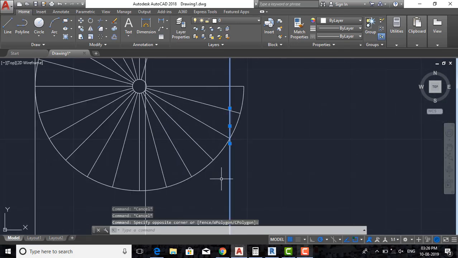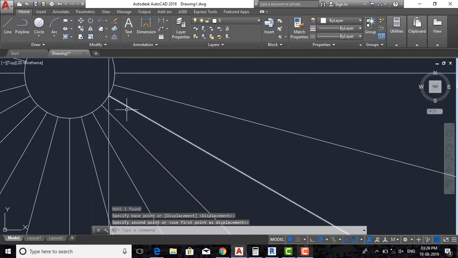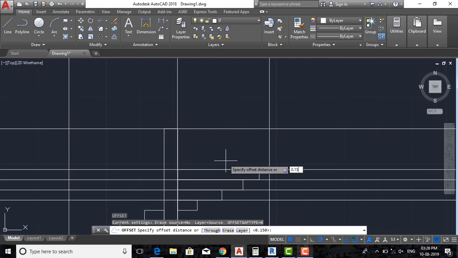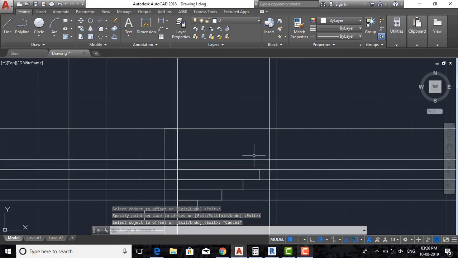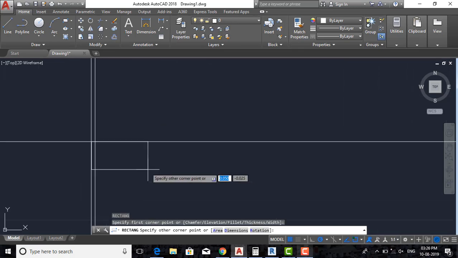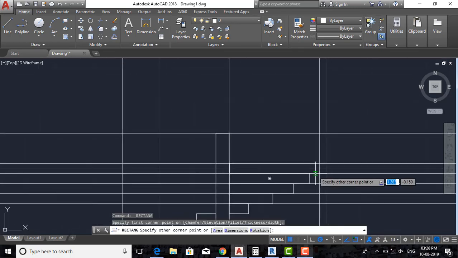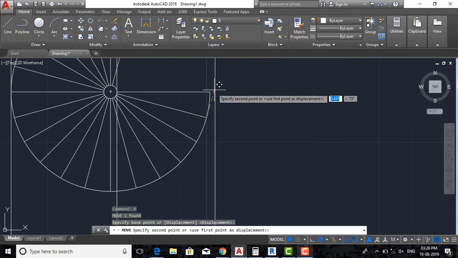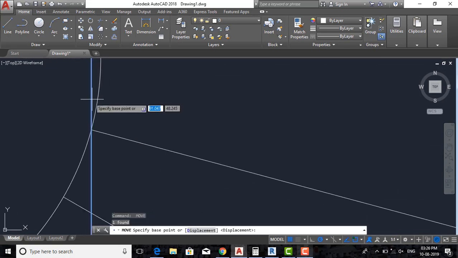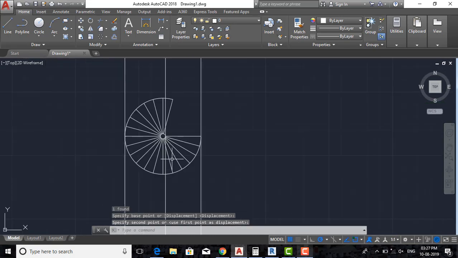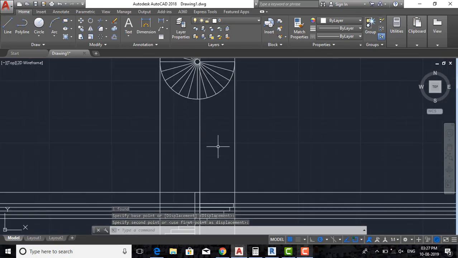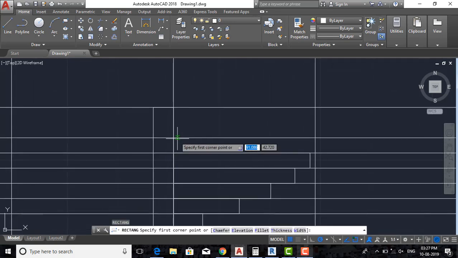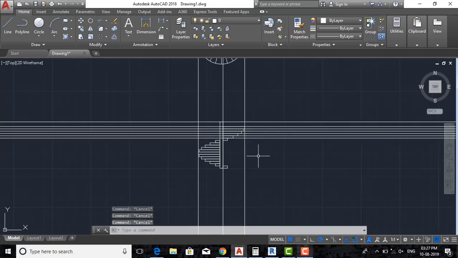Again I will move my X lines to the penultimate step and take 0.15 and draw one rectangle. You have to be careful, see here, just draw from here to here. Again this is the last step, that is the ultimate one. I'll just move, and also you can see this one is a straight one. I'll just take it by double pressing.